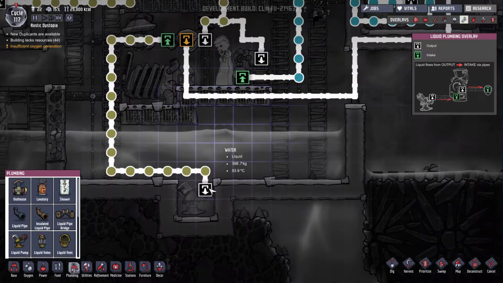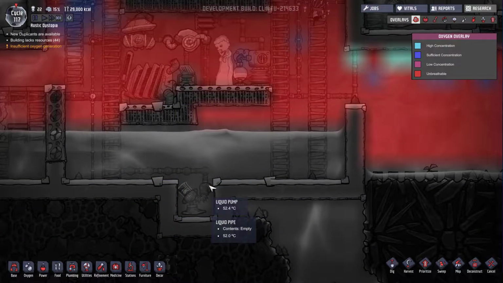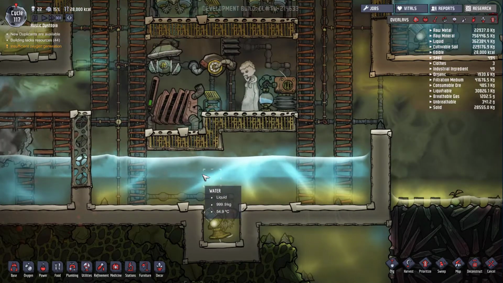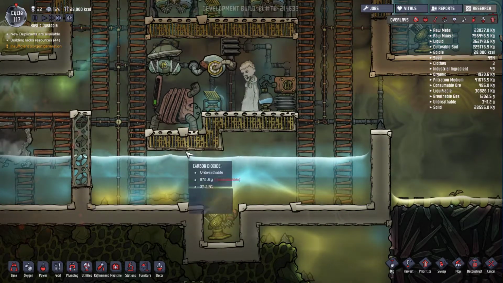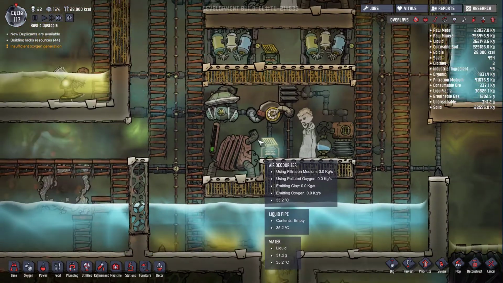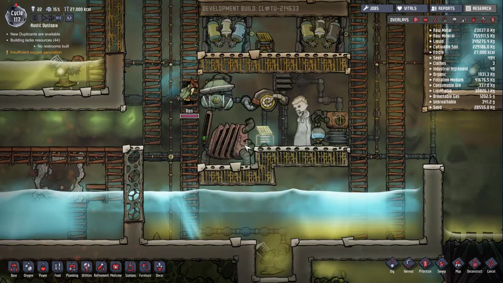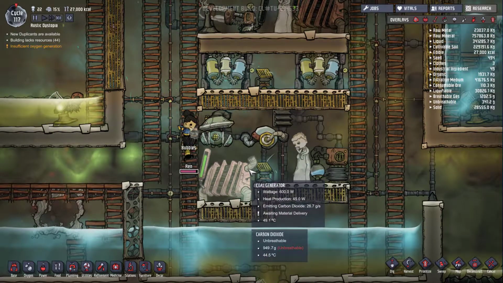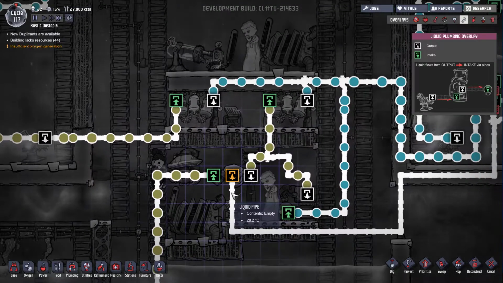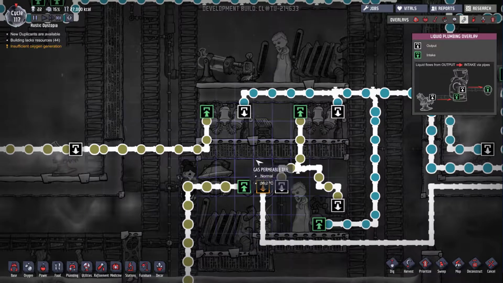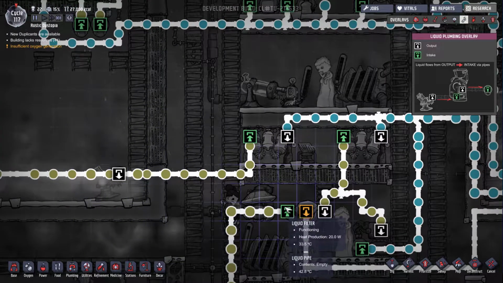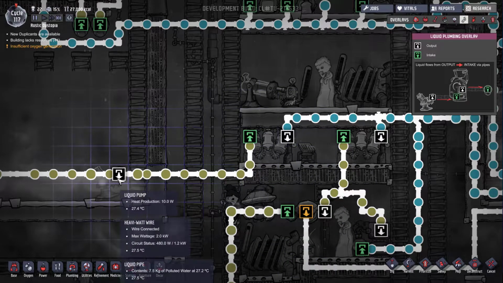Although, liquid vent overpressurized, so it should go up there. Oh, right. So this thing pulls filtered water out, right? It pulls water and then it filters it. And I think the issue is that we had nowhere for the dirty water to go except into the filter. So let's see, is there a way we can fix that? Well, we could pipe the dirty water back over here. We could add it into this filtration unit.